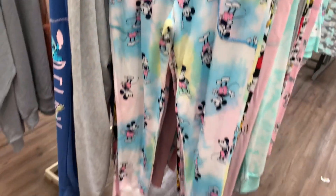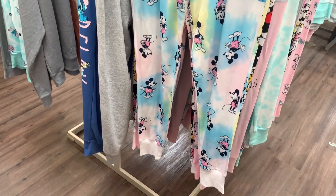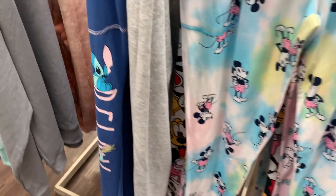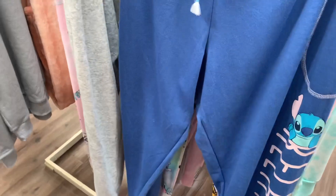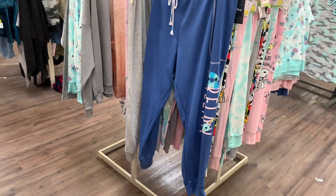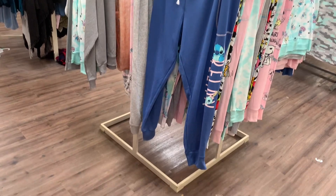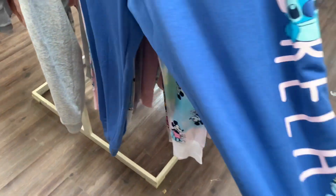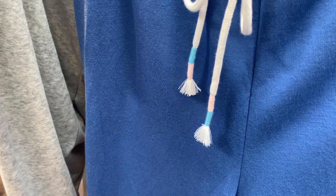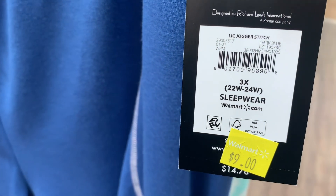I realized they didn't have any of the Friends bottoms, but they do have one of the Lilo and Stitch ones left. There was another one where the character was all over it. They do have this one where it's on one side — it just says 'Relax,' so cute! There's pink and blue on it. Here's the barcode; it is nine dollars.